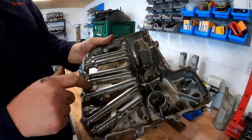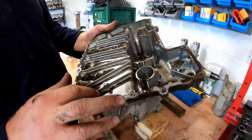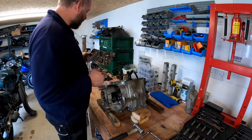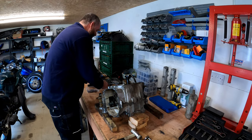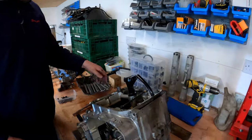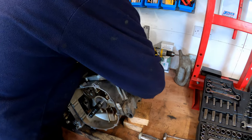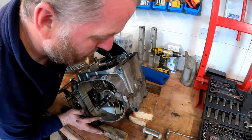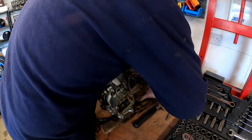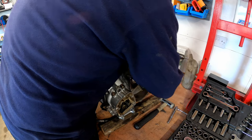Pan, and as you can see, there's quite a lot of sediment in the bottom of that. So obviously that'll get a good clean out. Let's pop that down there. And here we have the inside. Let's turn it around so we can give you a better view. Going on, there we are.